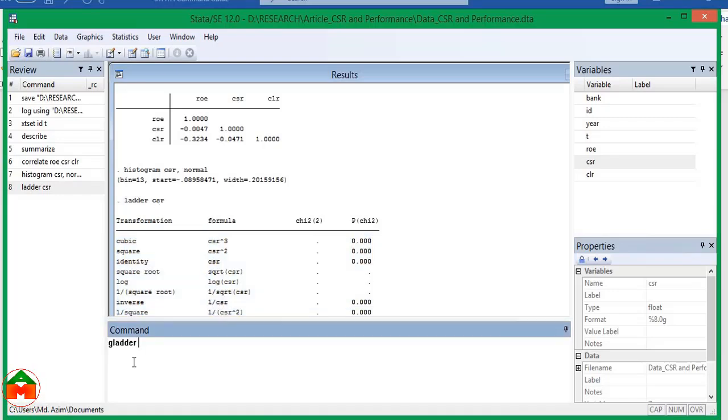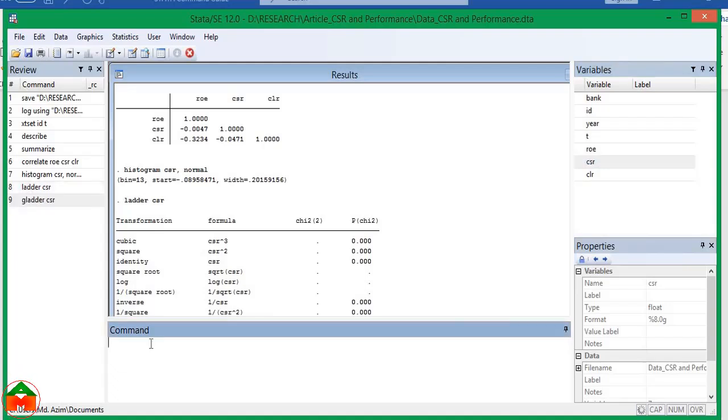We can also use the command gladder to see the visible outcome, by which we can see what kind of conversion is applicable to get a normal distribution. So the command is gladder. Then I have to input the variable name, so press enter.